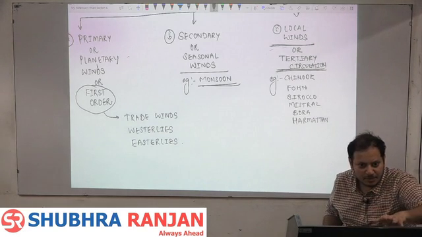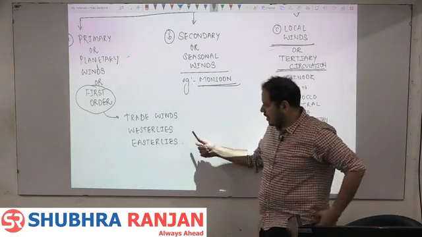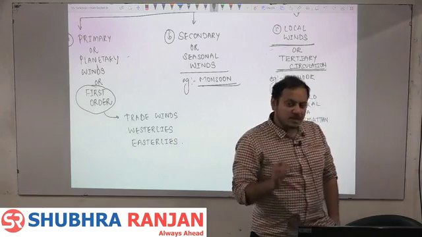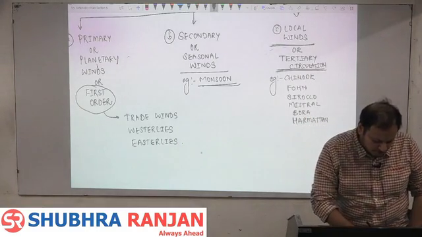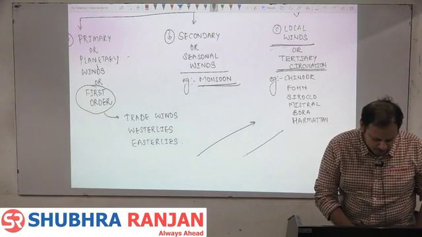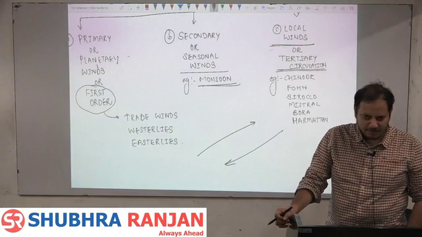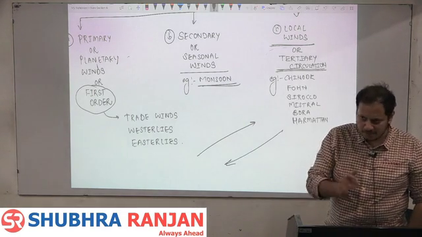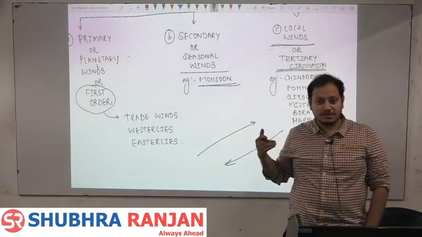Very difficult topic if you don't understand. Winds. Now, these words came up, westerlies, easterlies, what are these? This is nothing but the direction from which the wind is originating, and we give it the name. If it is originating from west to east, it is westerly. If it is originating from east to west, it is easterly. Fine? It does not matter whether it is a surface wind, a local wind, etc. Westerly means it is coming from west to east. Westward means it is going towards the west.